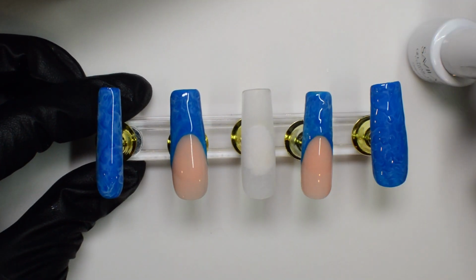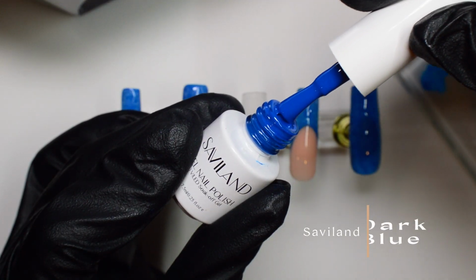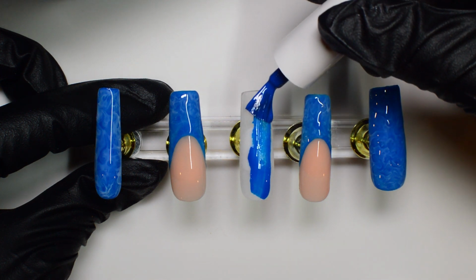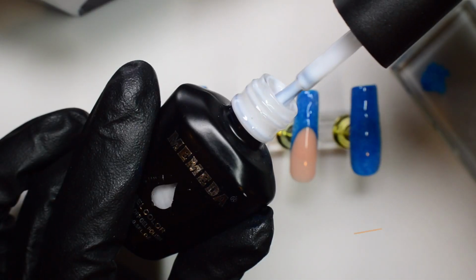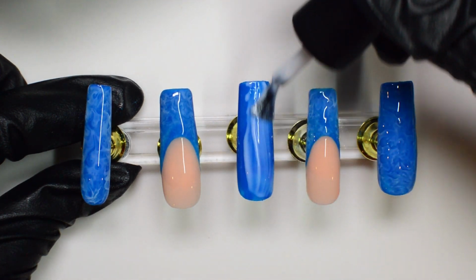And then moving on to the third and final design. So this one was the most complex, I think, out of the three, which is why I'm showing you this one last. But I am actually going to do the same process that we've done before, applying the blue to get that base so it looks like the bottom of our pools. And then I'm going to cure this and then apply that milky white right on top of it again.